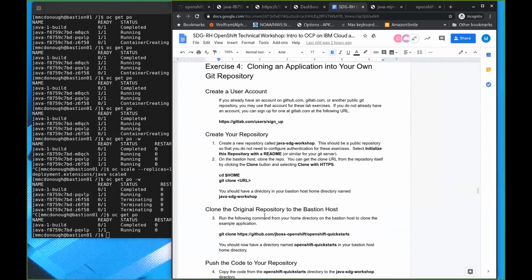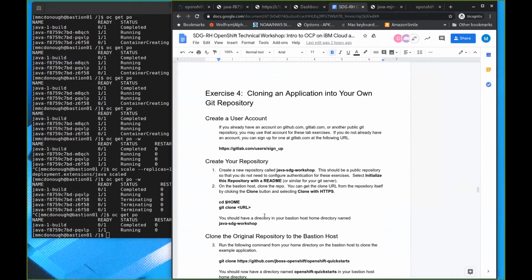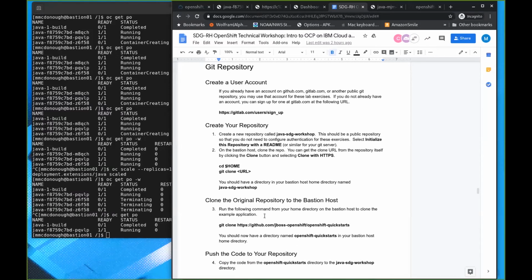All right, so the next step here. We've deployed our basic Java application. We've looked at deploying an application from the catalog. We looked at the build step, an application that does a build. We've looked a little bit at controlling those containers, the number of replicas, and interacting with them via OC RSH. Now we want to take it a step further. The last time we used a Git repo that already existed. How do we do it with our own code?